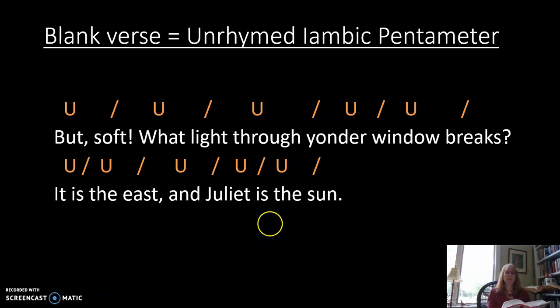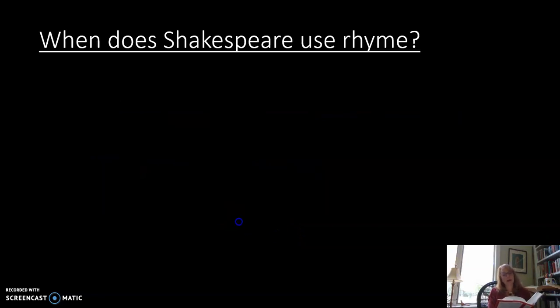So I pulled out a couple of lines that you'll recognize from the balcony scene, but you could really pull out any lines from Romeo and Juliet and be pretty sure that they're going to turn out to be blank verse. Here Romeo says, "But soft, what light through yonder window breaks? It is the east, and Juliet is the sun." This is a great example of two lines of iambic pentameter, unrhymed, blank verse. Dee-dum, dee-dum, dee-dum, dee-dum, dee-dum, and so on. 5 units of iambs per line.